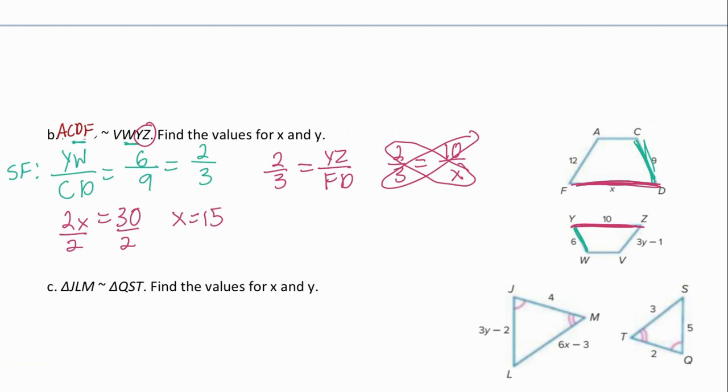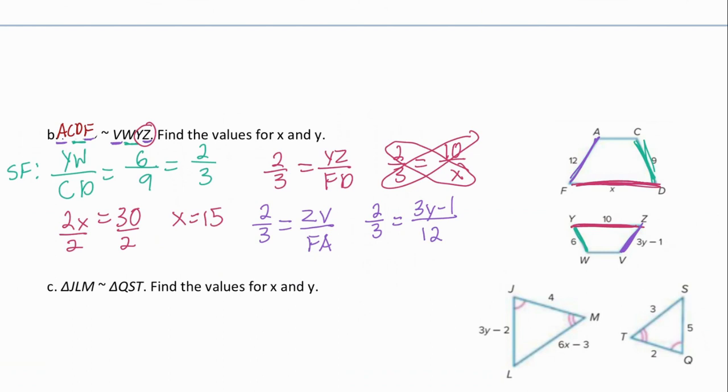Okay. We again then do something similar to find Y. And so we are given this ZV. So we have, again, our ratio is 2/3. And that's going to be equal. ZV is the smaller figure, so ZV. And ZV is going to correspond with FA. So this side right here, so 12. I'm sorry, I'm going to erase that, FA. So then we can really set up our proportions. So we can say, okay, 2/3 is going to equal ZV, which is 3y minus 1, over FA, which is 12.